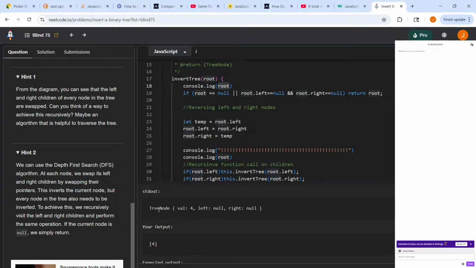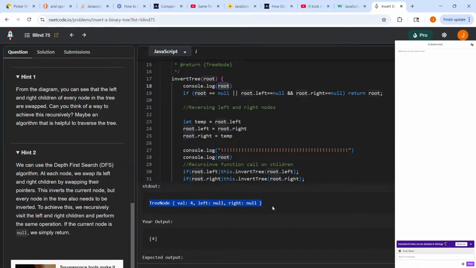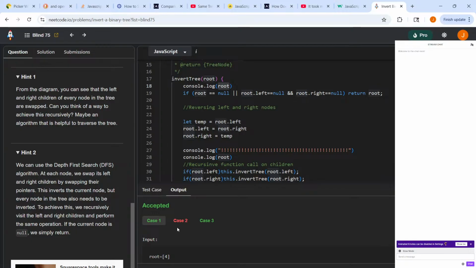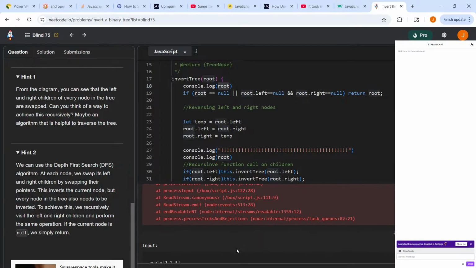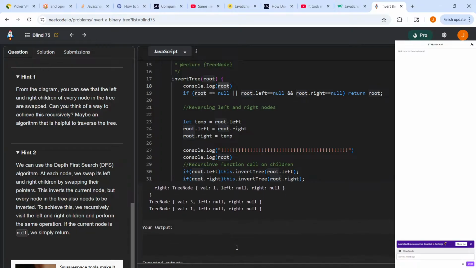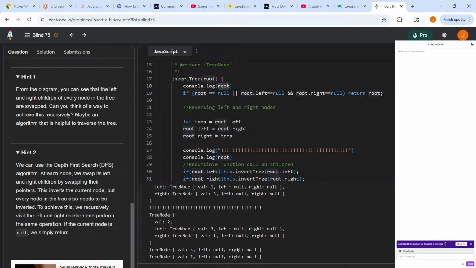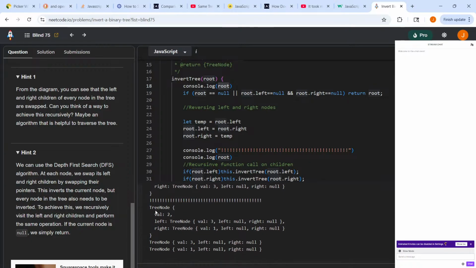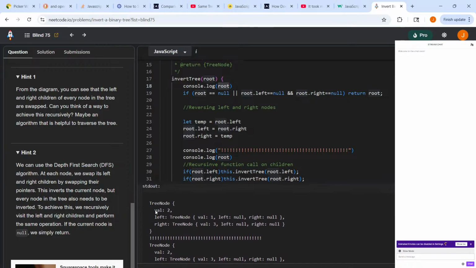Okay, so here it understands that we have a value, left and right are both null, and it can read it. What is happening here? Cannot read properties of undefined val. We pass in.